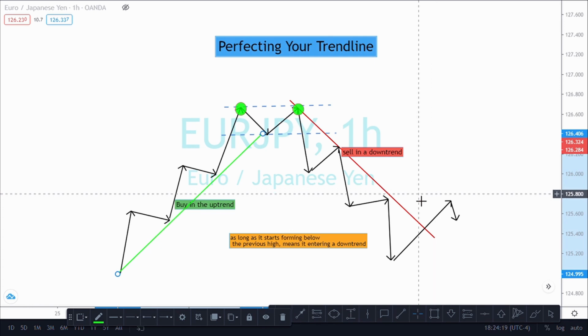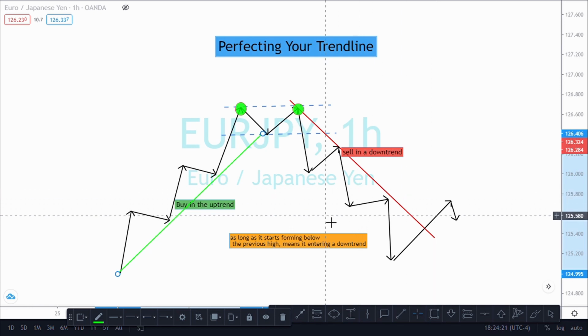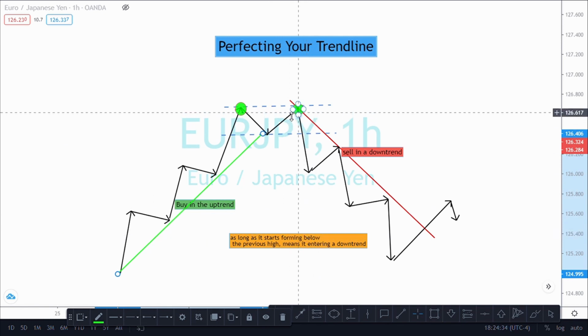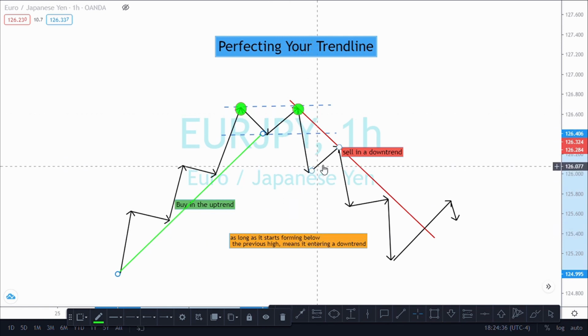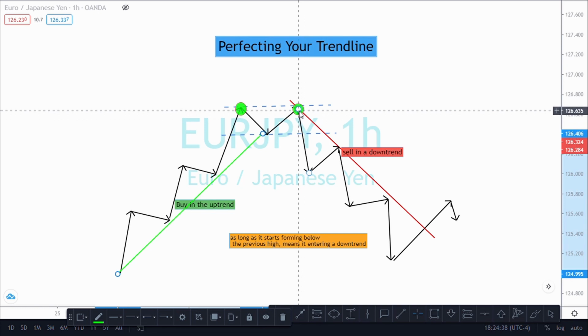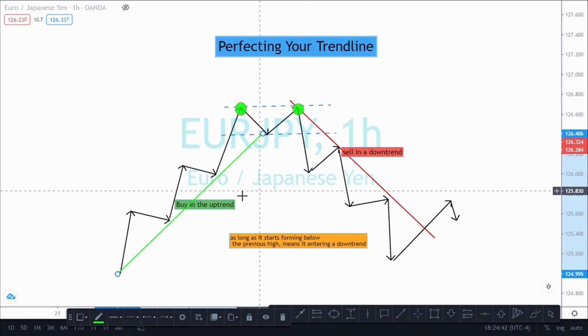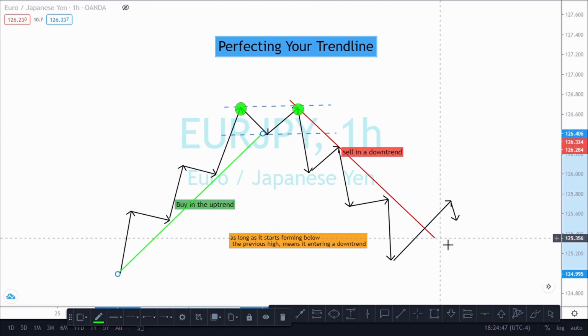We're going to jump on the chart and try to identify them hereafter. But for all the people, I don't want you stressing out. As long as it starts forming a low right here from the previous high, so this is the previous high and it comes down, we just start selling off. So in this case with a buy, in this case with a sell. But as I say, I'll go up on the charts and actually show you how it goes.